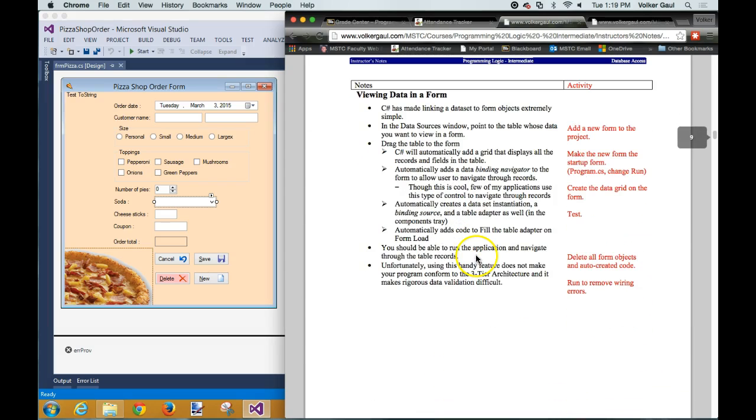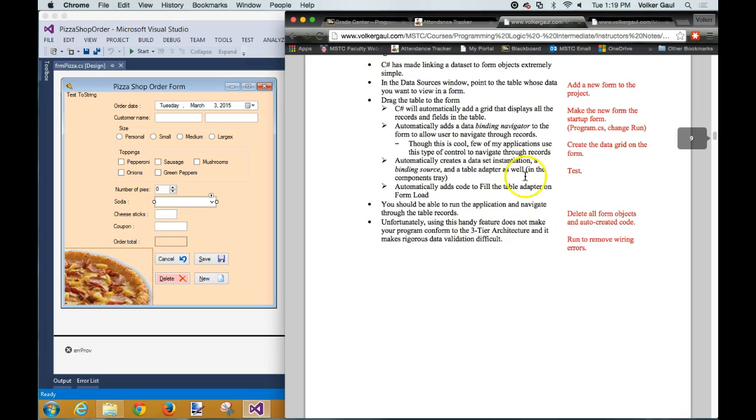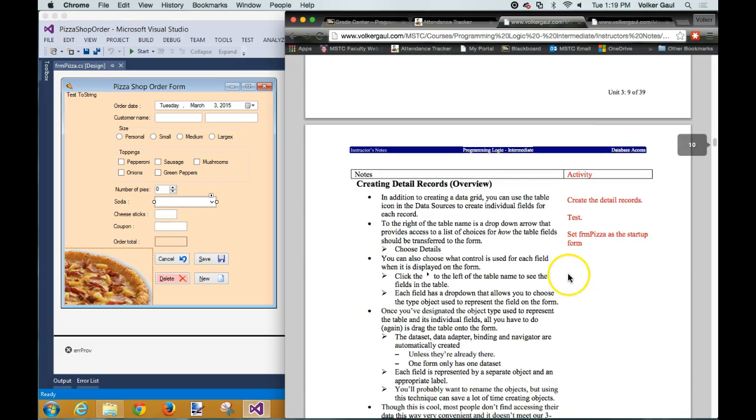Now what I want to be able to do is view that data. I showed you these techniques where I just dragged it over there and all the data was there, except it was bypassing my 3-tier model and there's no way to validate through the business class. So we're not using those techniques. Today I'm going to show you the technique I prefer you use.